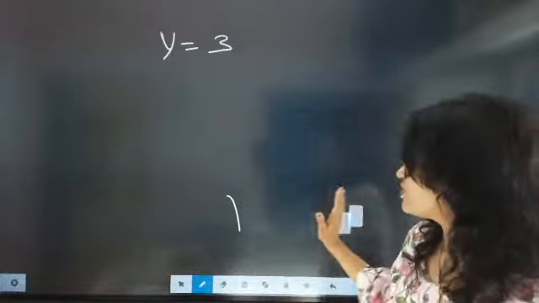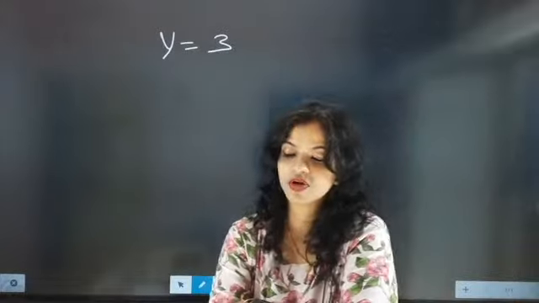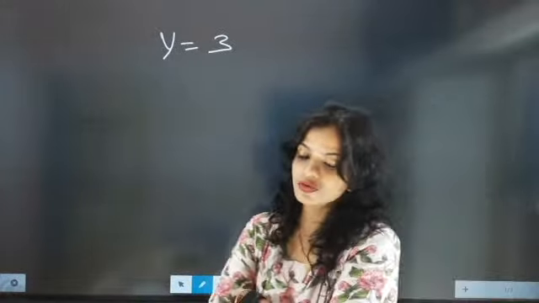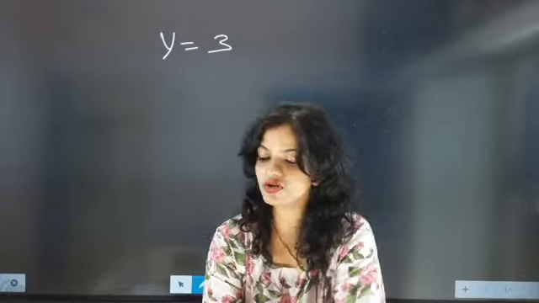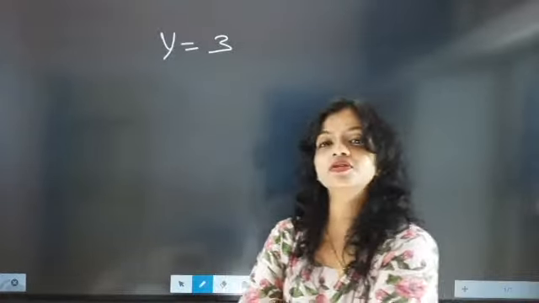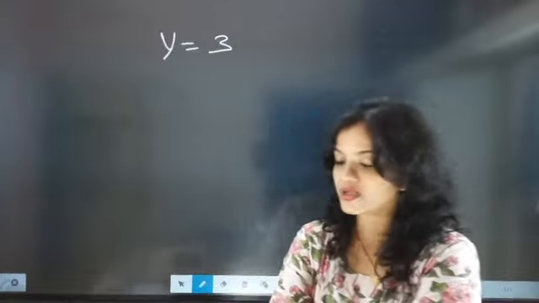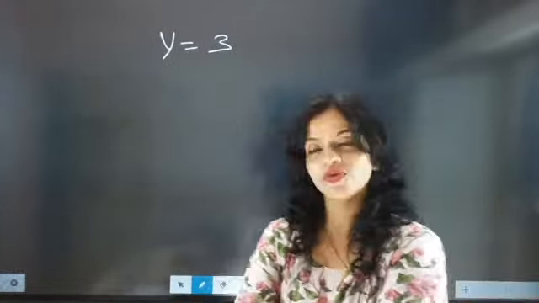If somebody gives you this question, y will be equal to 3, differentiate it by using first principle. Then what answer are you going to get? Y equals 3, differentiation of any constant. We already know that differentiation of a constant will become 0, but if some very intelligent person tells you to prove it by first principle, then how intelligent an answer are you going to give? That is a very intelligent question. Okay. So now look here.